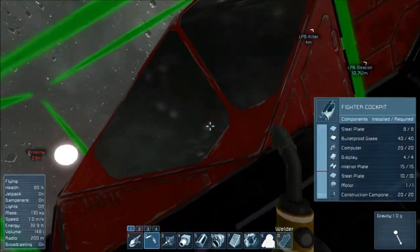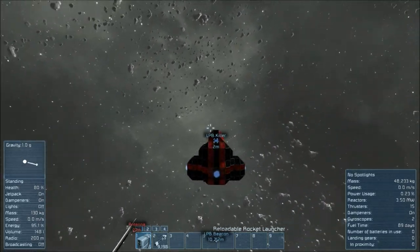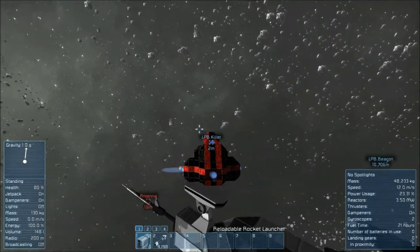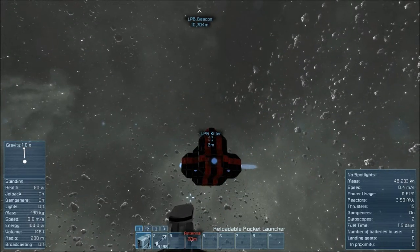Actually, you know what? I have an even better idea of a way to make this work much better. So we'll rotate this way, because that's got such a flat bottom. I like round bottoms. Anyway. And we'll go... Whoop. Okay, here we go.